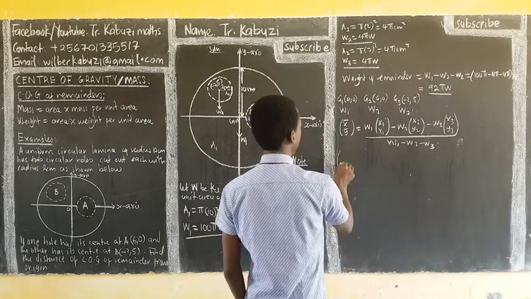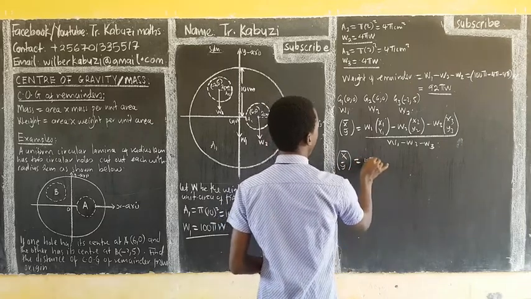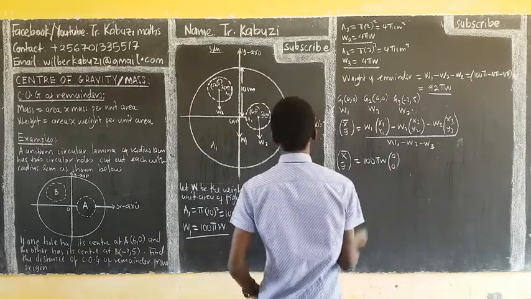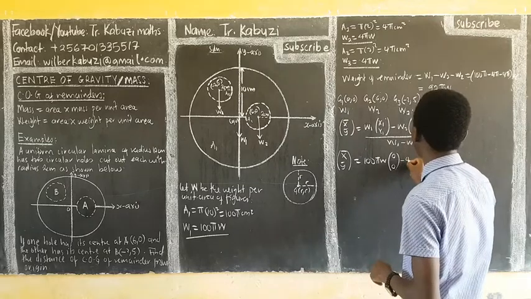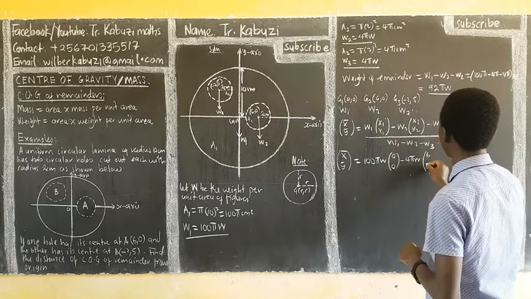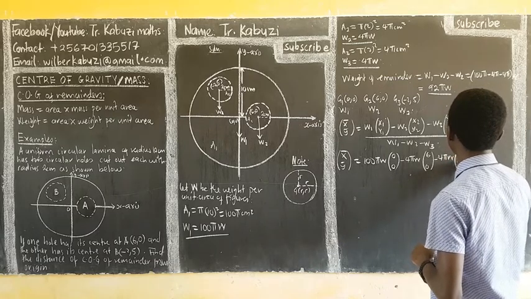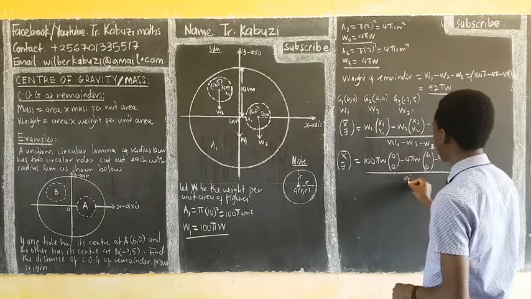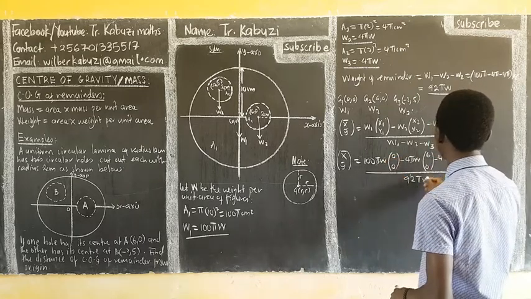So putting them into the formula, our X bar, Y bar is going to be W1 is going to be 105 W. Where is it acting? It's acting at 0, 0, because the center of gravity for this is at 0, 0 of the wall. Then minus W2, which is 4 pi W acting at 6, 0. Then minus 4 pi W acting at negative 2, 5. The wall divided by, we subtract these ones, get 92 pi W. So that this is common, this is common, this is common, and this is common.